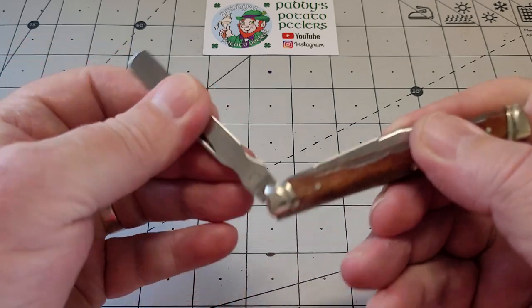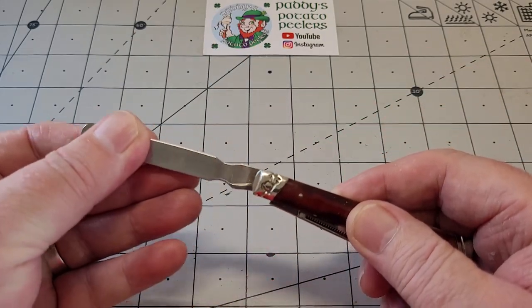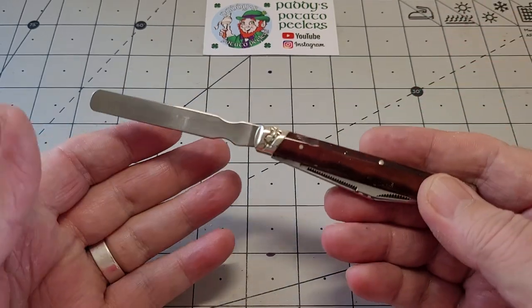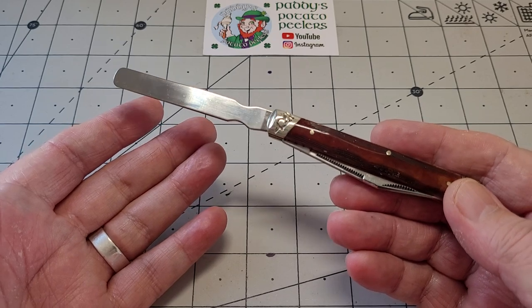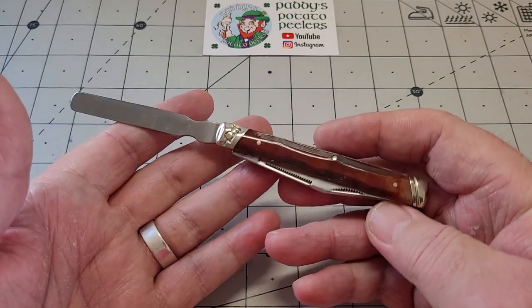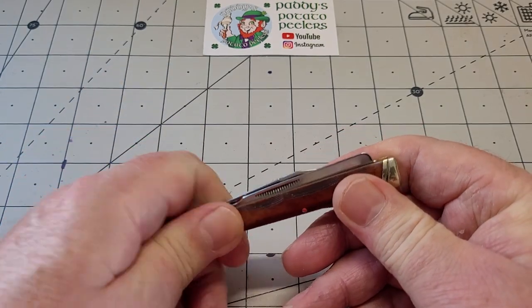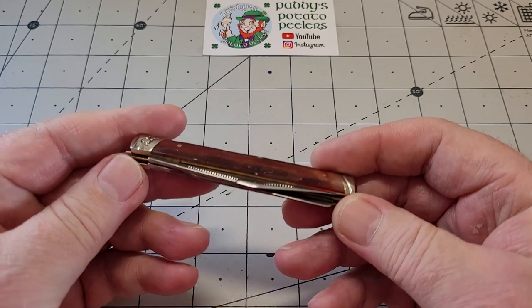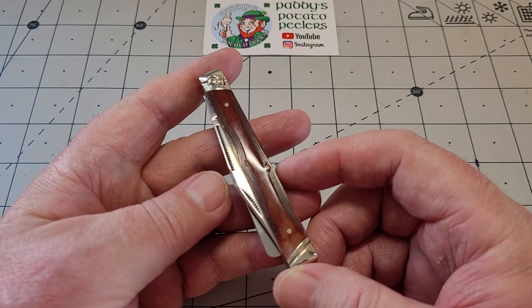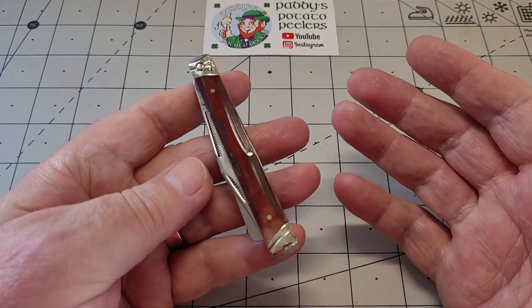The really important thing about this is it has the spatula. That crescent nail nick and the spatula — we all know what a spatula is. It was used for sorting tablets out, moving them about; it could have been used as a tongue depressor, a stirring stick — a swizzle stick if you're going out for a drink and you're going to have cocktails. You can think of different uses for anything. You could spread your butter with this. It's a knife, it's useful, it's a tool, there's many applications. I'm over the moon — it's beautiful for 15 pound, absolutely gorgeous.